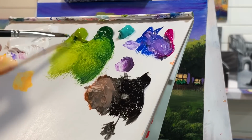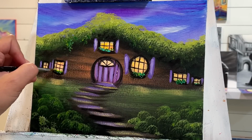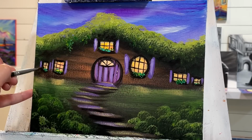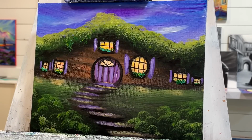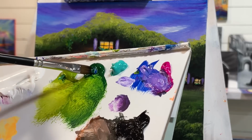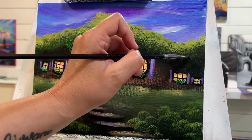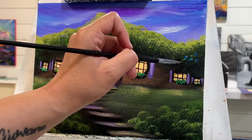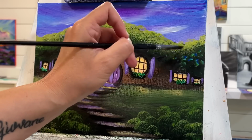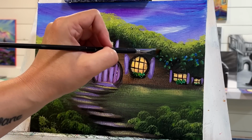Okay, again, turquoise, olive green, and the hunter green. A little bit more of the turquoise here. And then what I'd like to do is take a bit of hunter green, turquoise, and blue. And then where we've got some cooler shadows and different types of vines and maybe ivy, just add a few little taps and dabs in here. Tap, tap, tap. Turn your brush, pick it up, push and tap.